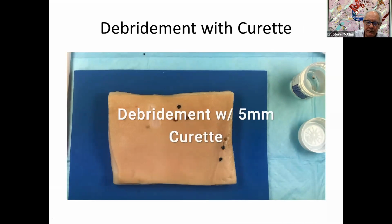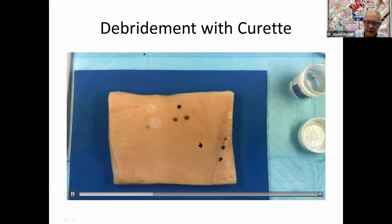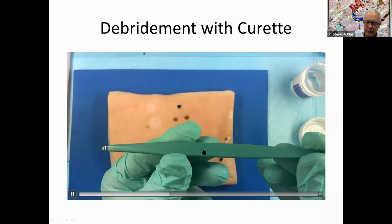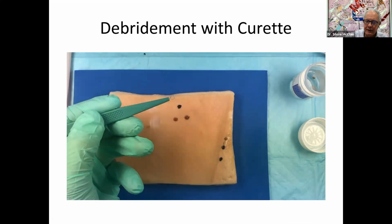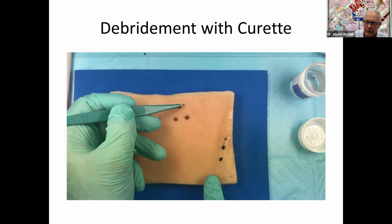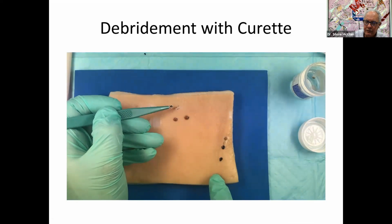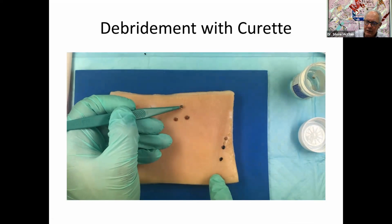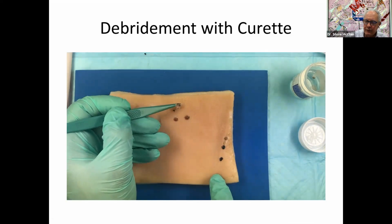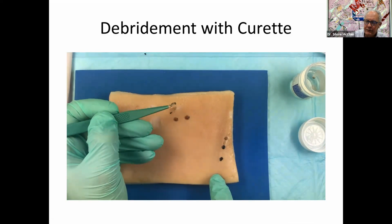Now notice when he opens this, you'll see the cross hatching. I think he should be showing it. There it is. This is the cross hatching. That's the dull side. So you can control the dull side, you can feel it. He's using his thumb to control it. And these also cut by slicing, but you're really going to scrape away the lesion. In the case of a wound, you scrape away all the dead tissue. You cut it away until you feel the hard dermis, the scrapey, scratchy kind of dermis. And then this gets dropped down into the formalin.